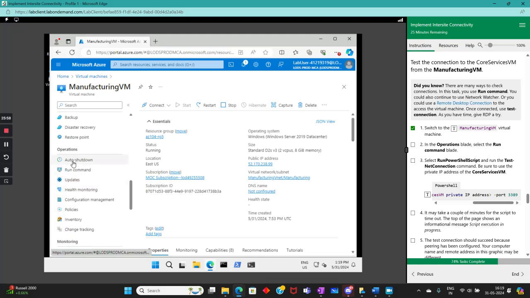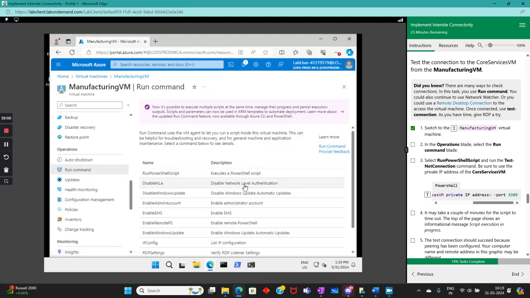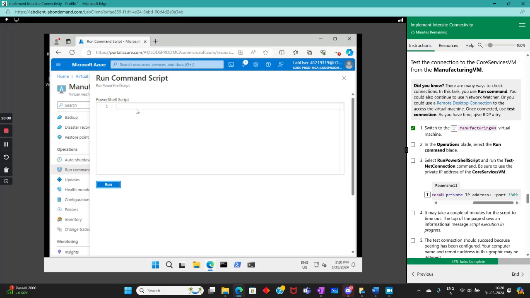Under operations, we have run command. Okay, and select RunPowerShellScript.